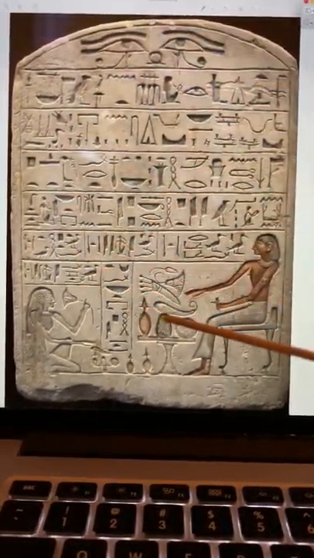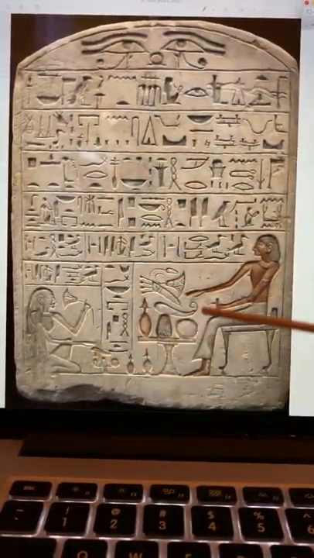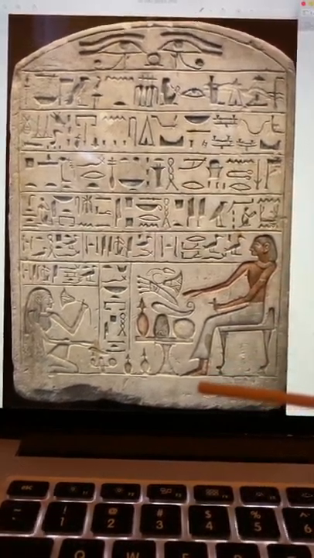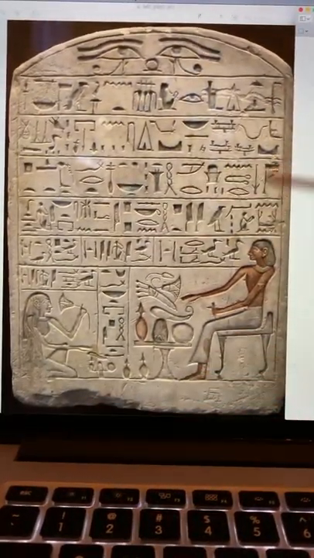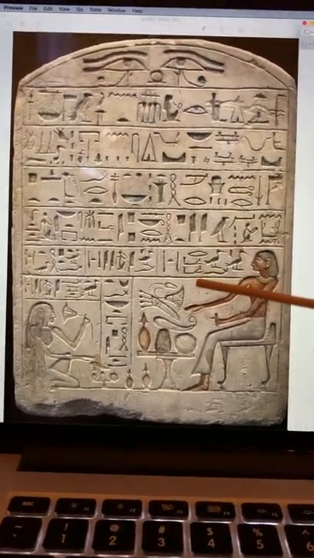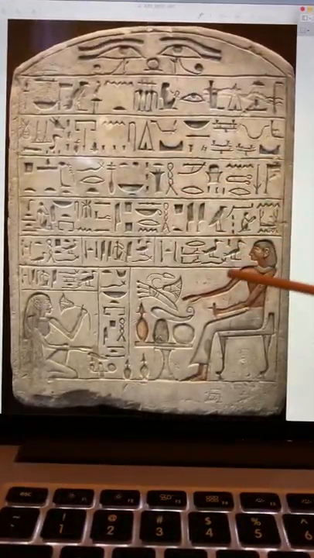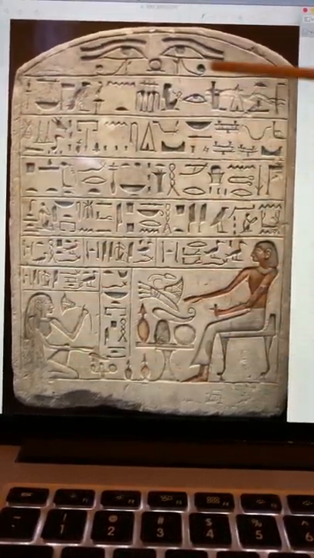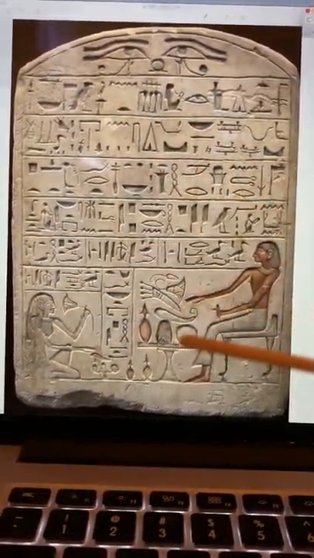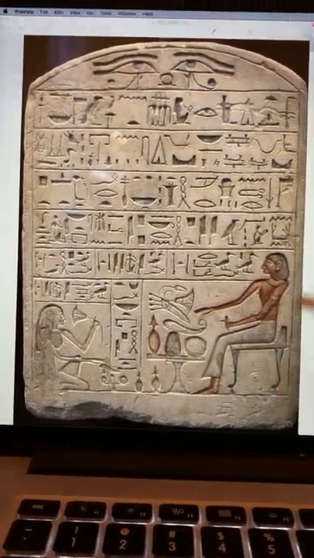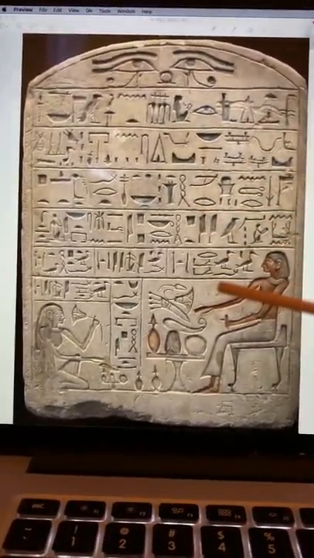These were known as funerary stela, so they're more commemorative. So it would be put in, for example, as a tombstone or a stone in order for you to know that this is the person that lies here, or to know that this is the person that gave offerings to a certain particular god. So every Egyptian who had some kind of money or income would be able to do this type of thing.